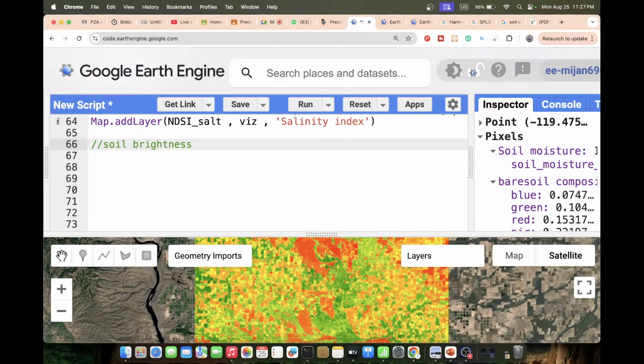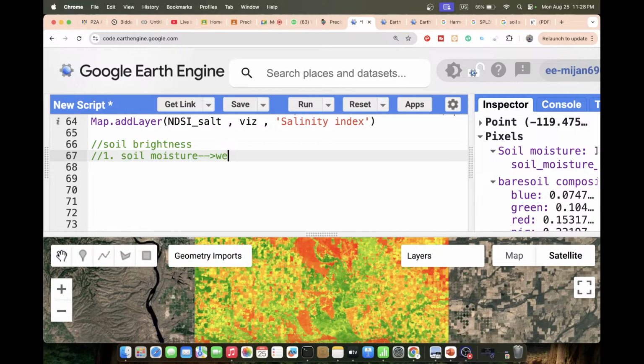Okay, and we can find out the factors affecting it. Suppose a lot of factors affect soil brightness, and I'll write the factor names, you can also study later. Suppose one factor is soil moisture. Soil moisture is also influenced by brightness.